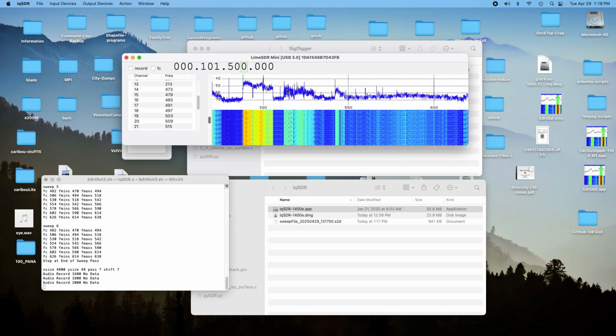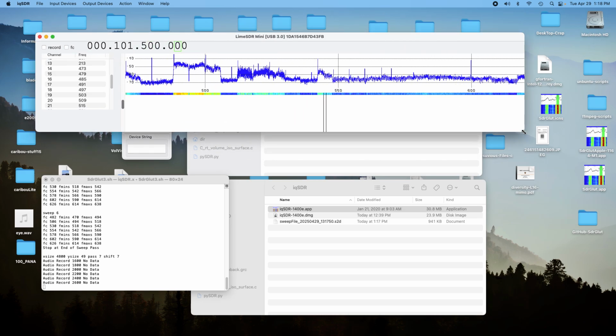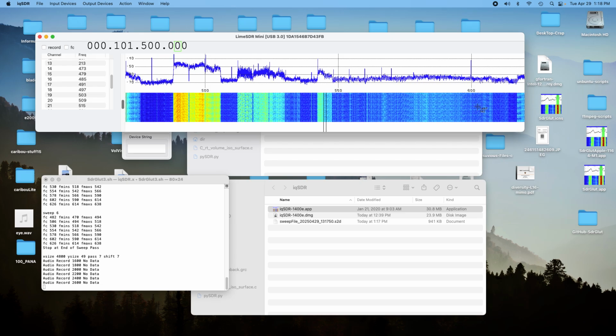So here's the pilot signal for 21, and the pilot signal, and the pilot signal, and the pilot signal, and other pilot signals. So you've got the 4 really strong ones, and then a bunch of weak ones. It turns out on a lot of the devices you can hear the weak ones pretty well. But that's what we got here using iqSDR.